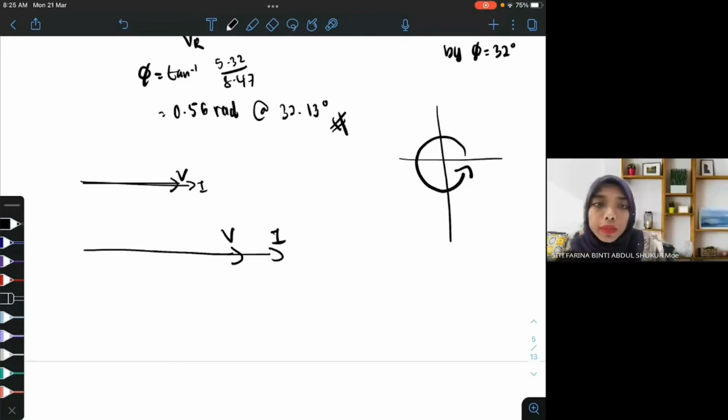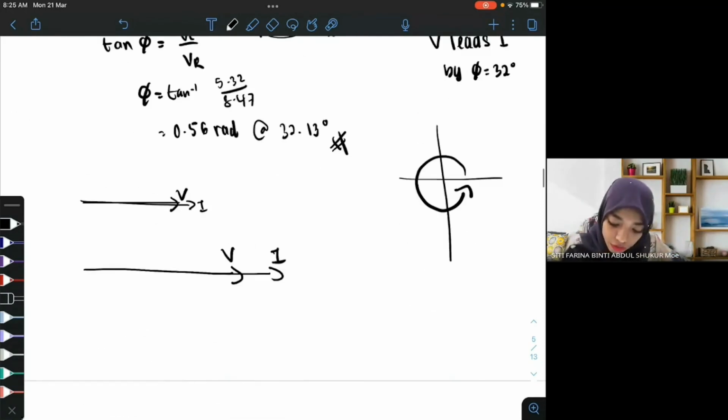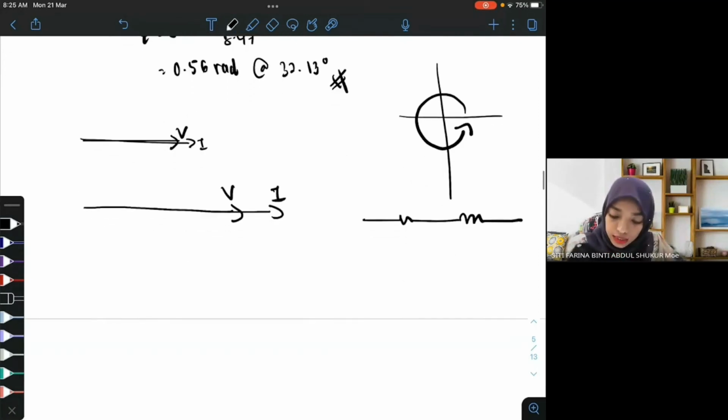Brandon, okay. Boleh Brandon? Okay, so sekarang kamu ada kombinasi of the resistance dan juga inductor in your circuit. So when you have combination of resistor and also inductor, you akan ada voltage across inductor yang sentiasa akan lead the current by 90 degree. Okay, sentiasa. Ini case pure inductor lah. Okay, kalau pure resistor pula, kita akan ada voltage across resistor yang sentiasa in phase dengan current. Begini.